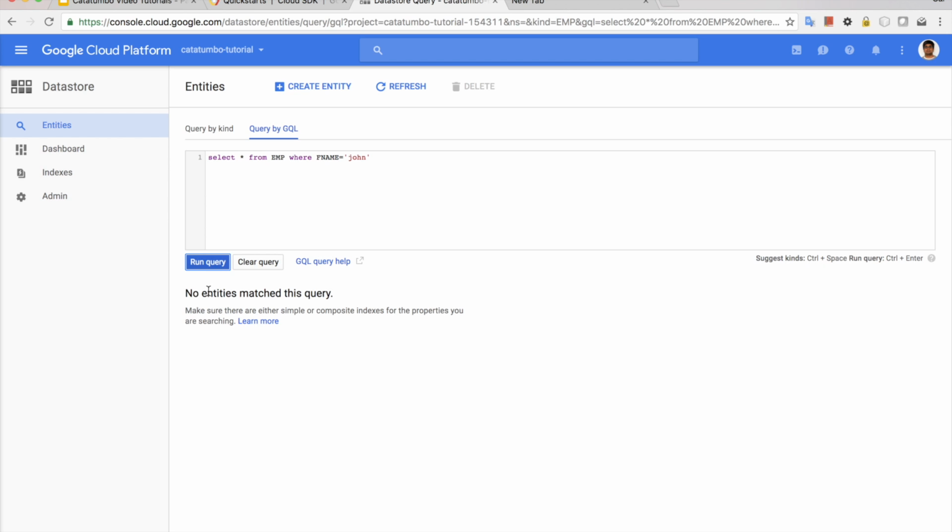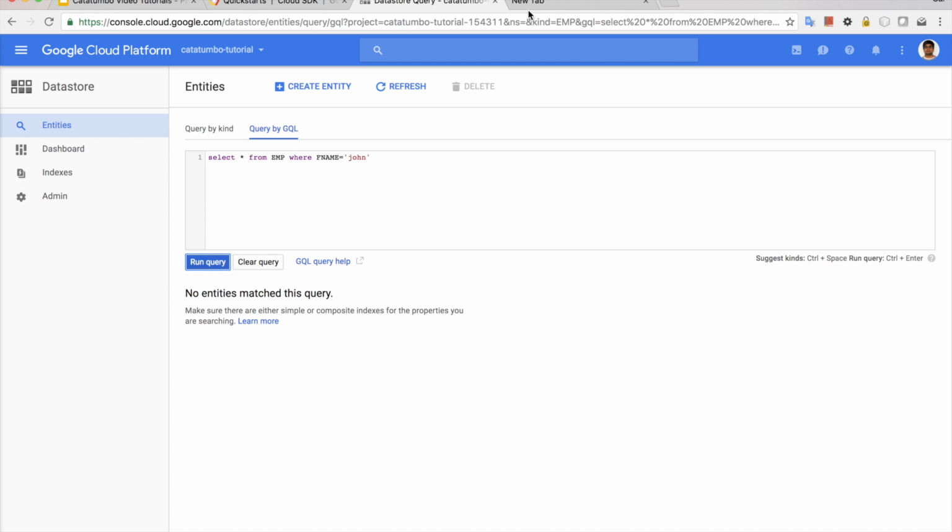And that's because everything in the Google Cloud Datastore is case sensitive. Unfortunately, you don't have functions like SQL offers, for example, upper or lower to do the transformations on the fly. So if somebody types john in this case, they will never find any record.